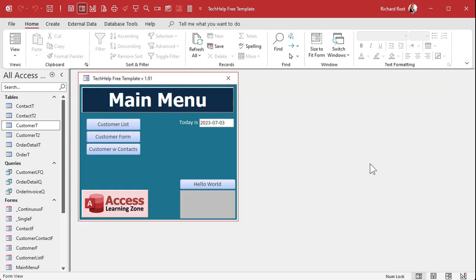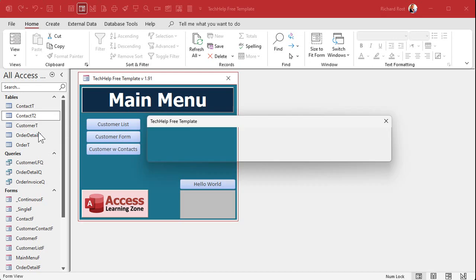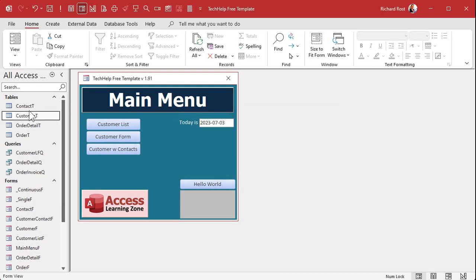So, let's delete the customer T2. We don't need it anymore. Goodbye. So we're not being confused by having all these tables, right? Delete that one too. Goodbye. All the data we need now is in these two tables. All right, now it's time for another update query to change that customer ID back to a normal auto number. All right, well, it's a foreign key, so it's a long integer, but we're changing it to the auto number that the customer was assigned. Make sense? All right, again, update query.